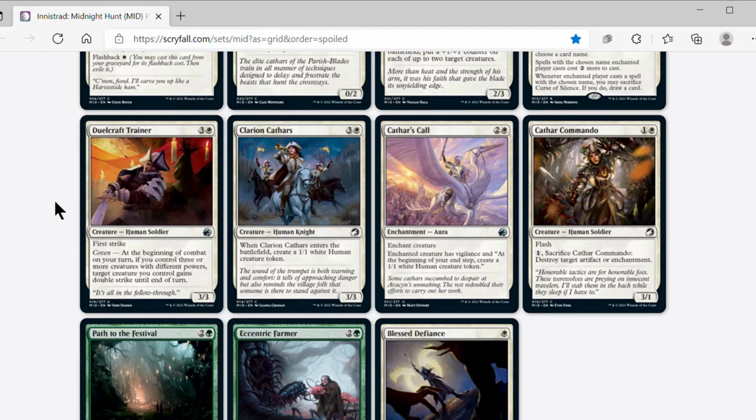Next up is Cathar's Call. Enchantment Aura for 2 and a white. Enchant creature. Enchanted creature has vigilance, and at the beginning of your end step, create a 1/1 white Human creature token.